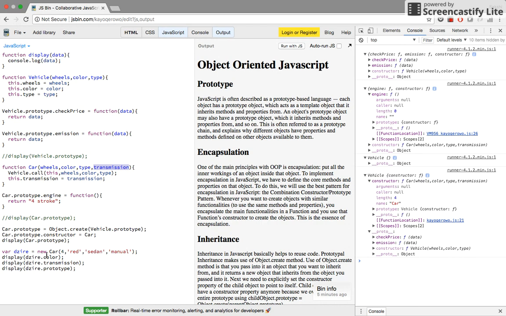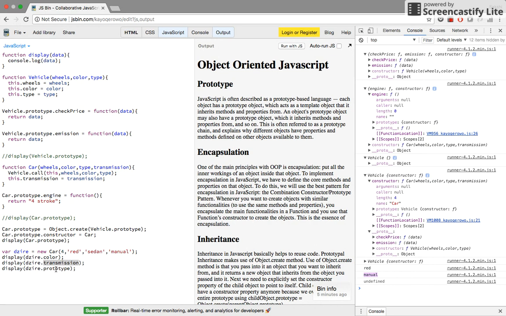And we are trying to display desire.color. So color will now be using the vehicle property this.color is equal to color, which is set to car now. If we run it, we'll see that it has returned red, what we have passed over here. Transmission we have already passed as manual, so we are getting this as manual.